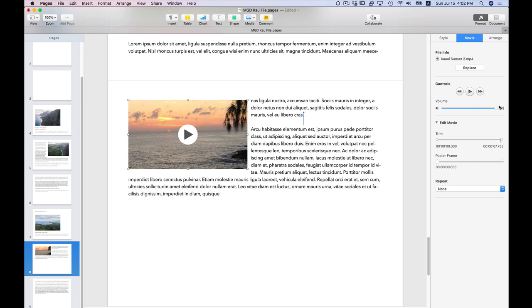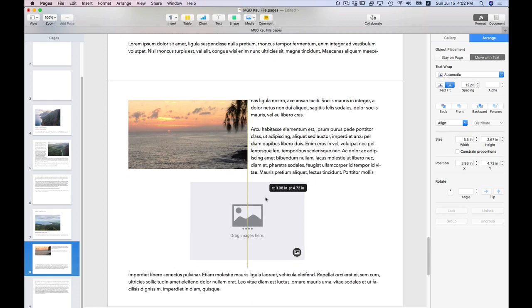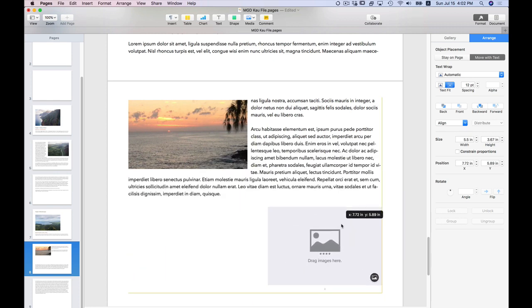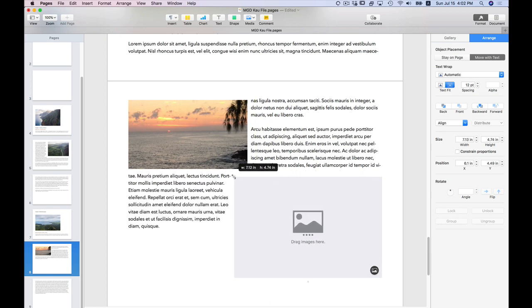Now I'm going to add what's called an image gallery. If I go up to the toolbar across the top, there is a media icon here. If you click on that, it gives you a menu of items that you can add. It brings them in as a brand new frame. So if I select Media Gallery, it'll dump it in the center, and let me drag that about here, and let's make it a little larger.